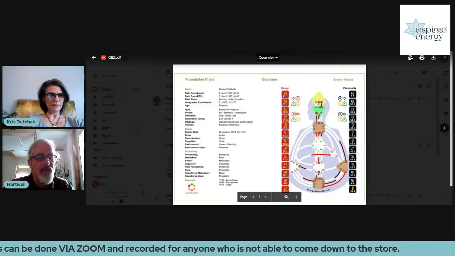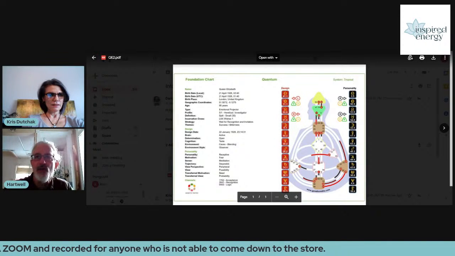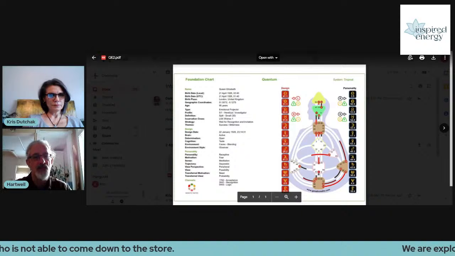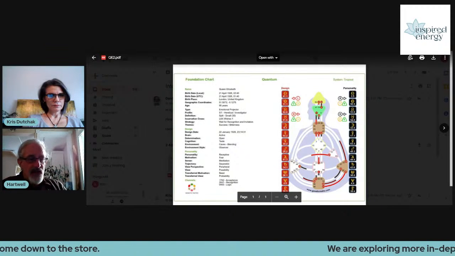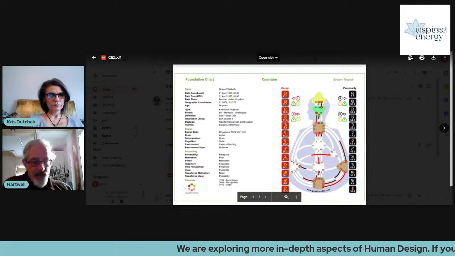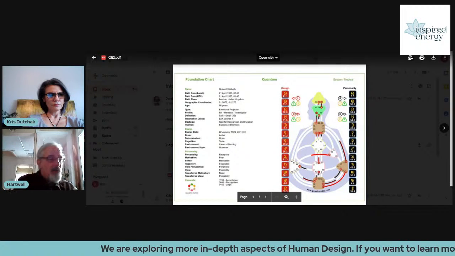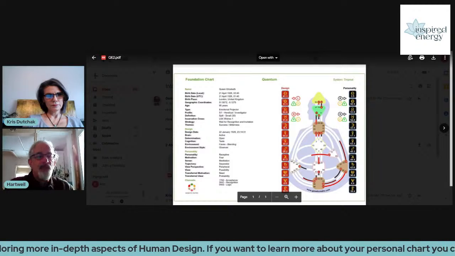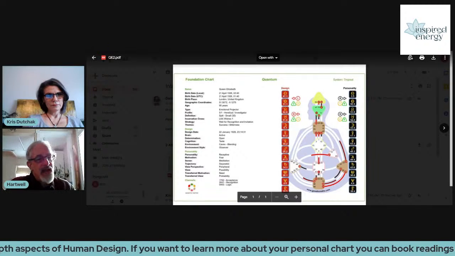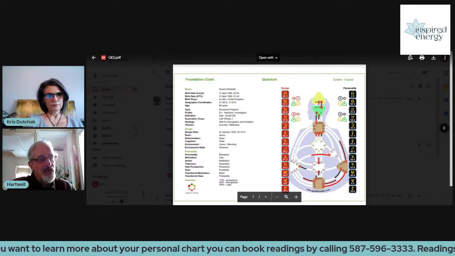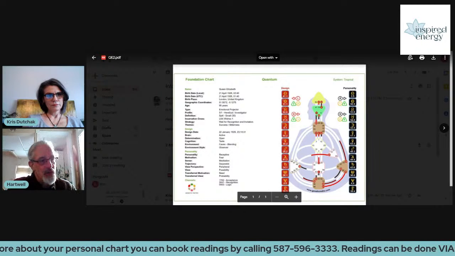So let me continue. Environment is derived from the north and the nodal positions on the design side of the chart. The determination came from the sun and the earth, but the environment has to do with what are the natural places, what are the kinds of physical environments that would nurture you.